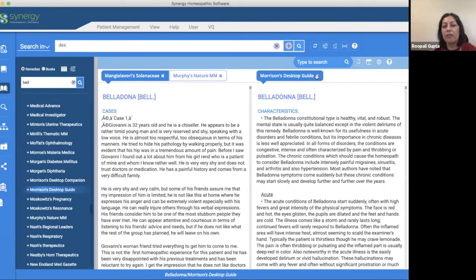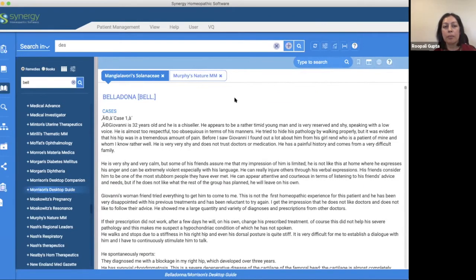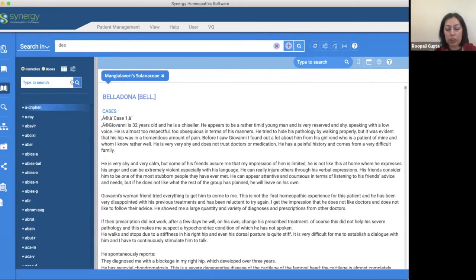You could have 5 different tabs open at the top, or the other thing I can do here is to compare Belladonna against another remedy, which is what I was doing. So let's say the other one is stramonium.